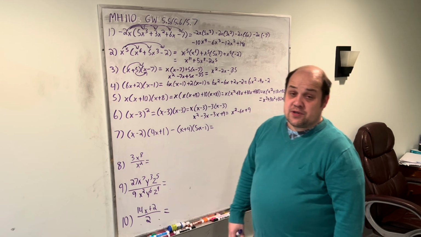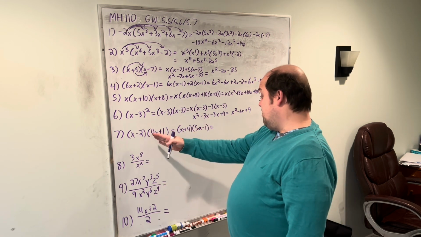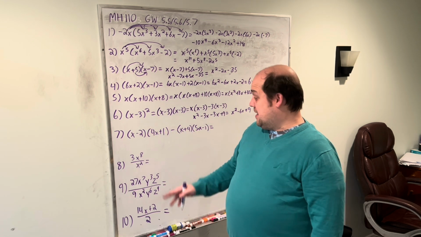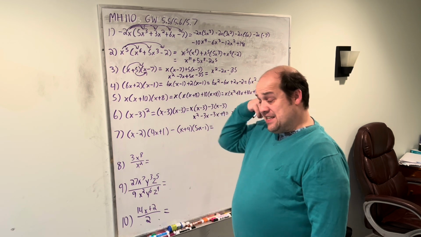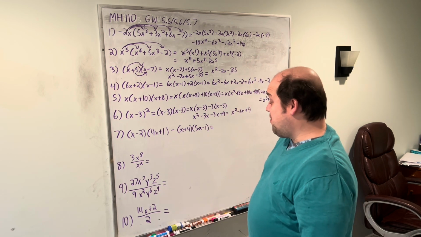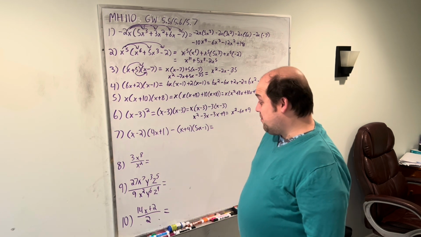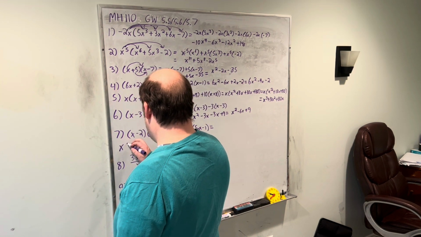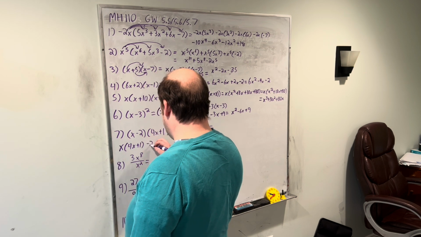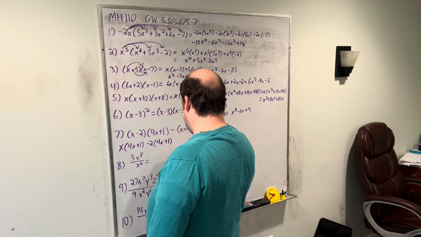When I go to do number 7, I really have to do two distinct double distribution problems. I then need to distribute a negative and combine like terms. So this is like putting together 3 problems from what we've done before. It's definitely a lot of work, but let me show you how I would do it. I'd take this x times the whole thing, 4x plus 1. Then I'd take this negative 2 times the whole second parentheses, 4x plus 1.